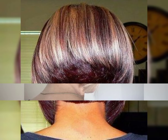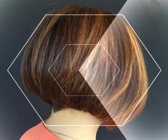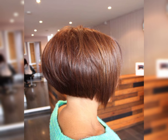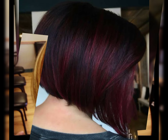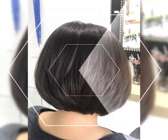Short haircuts can be low maintenance and perfect for showcasing your facial features. It is all about finding the right cut that suits your face shape and personal style. The pixie bob choppy haircut is a very beautiful and attractive haircut. It can be customized to your face, and the choppy layers give you a popular and trendy look.